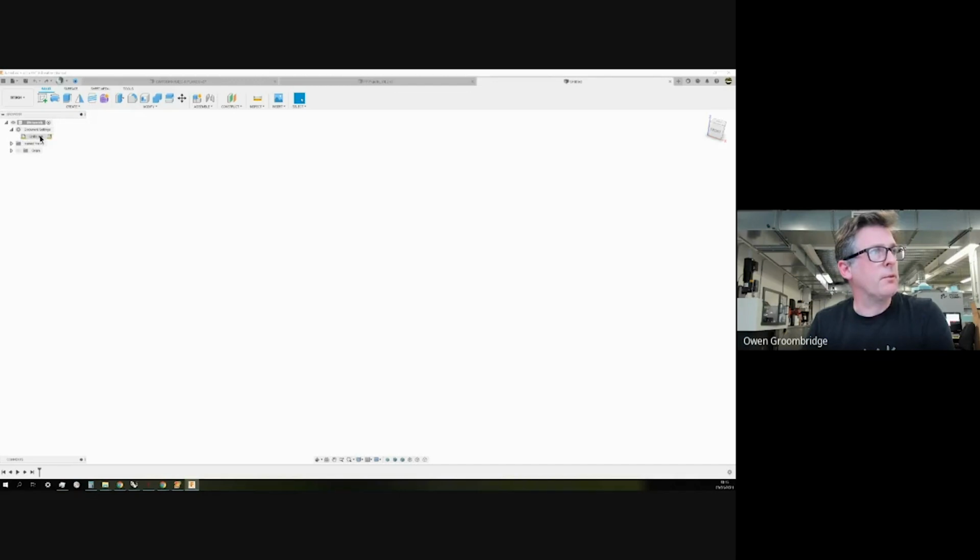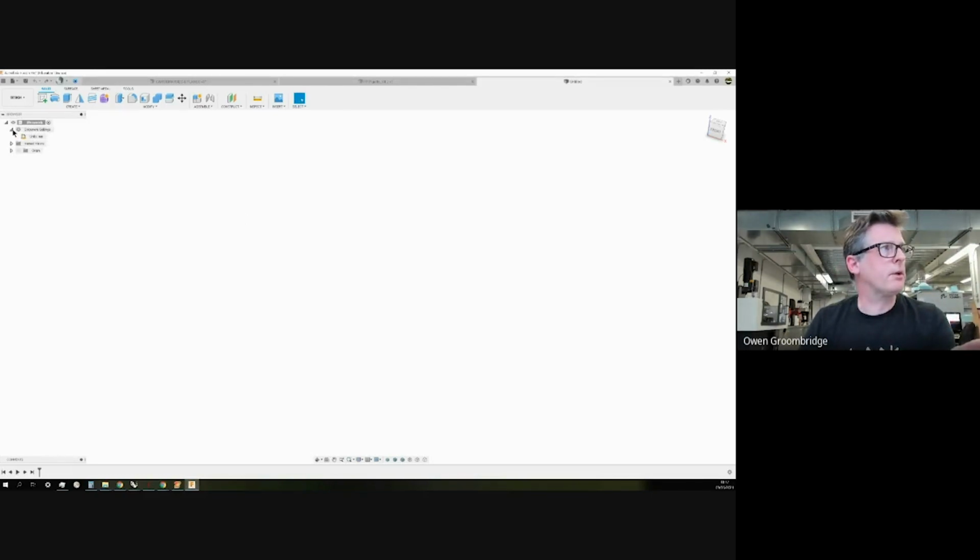Now the thing to notice is that we have document settings. If I drop down the menu, units: millimeters. I can change that if I want. There's a little icon there. Unit types: millimeters, centimeters, meters, inches, foot. We work in millimeters. It's up to you what you want to work in. If you work in costume or fabric patterns, you might actually work in yards, feet and inches. If you work in old architectural buildings, like very old theaters, and you're into set design, you might have to work in feet, yards, feet and inches again. But generally we work in millimeters, the SI unit. So that's where you would set that.